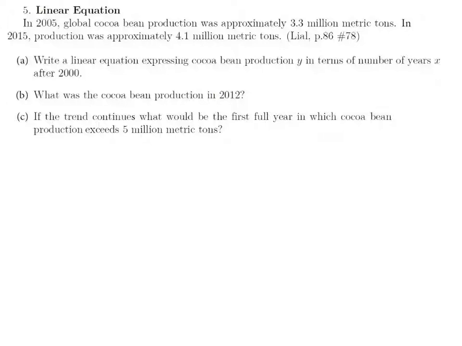after 2000. So let's have a look at some key words here. The first one is, of course, linear equation. And we know that that takes the form of y equals mx plus b, where m is the slope of this line and b would be the y-intercept. Y-intercept means where x is 0. So, and we're looking at years since 2000. So in 2005, we have x is 5. And in 2015, we have x is 15. And that's important because that gives us 2 points on this line. And so with any 2 points, we're able to find a linear equation that represents this information.